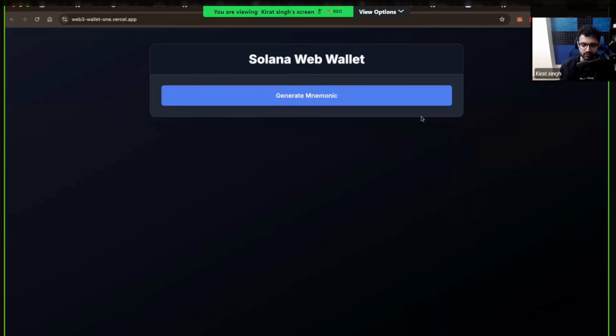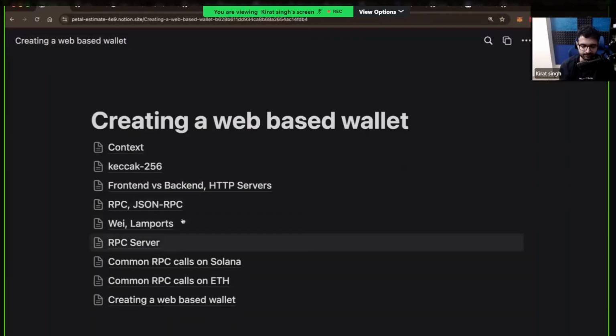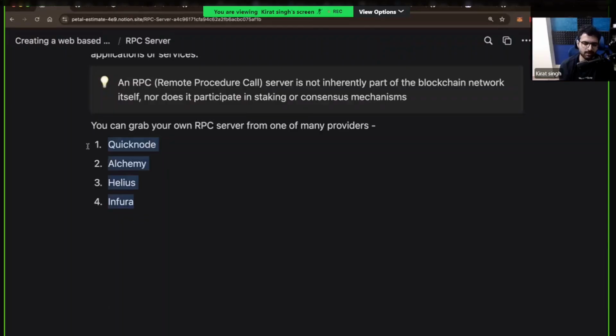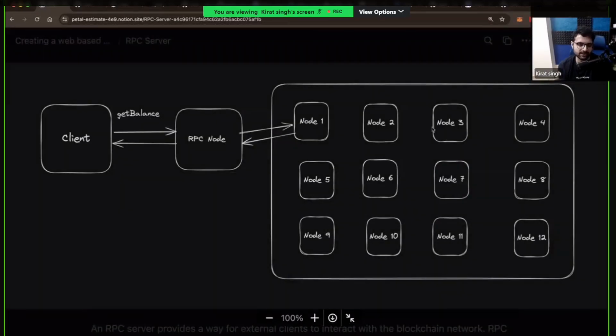Explain Alchemy one more time. All of these companies that I've put here, not just Alchemy, are big businesses. Alchemy was valued at $10 billion in the last bull run. Infura is owned by Consensys, which is the parent company of MetaMask. Helius also raised 30 million or something like that, maybe 6 months ago on Solana. So all of these are good businesses. They're actually very close to AWS.